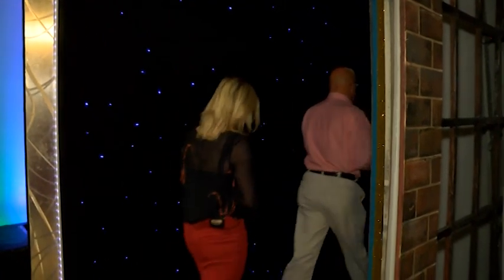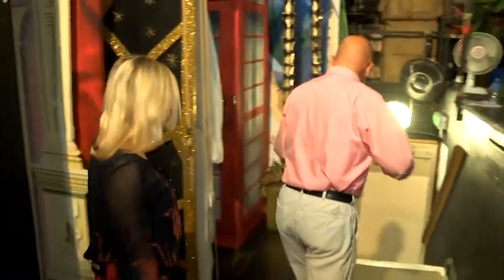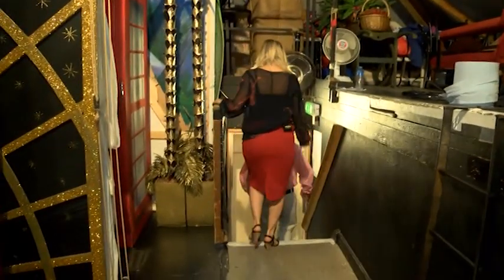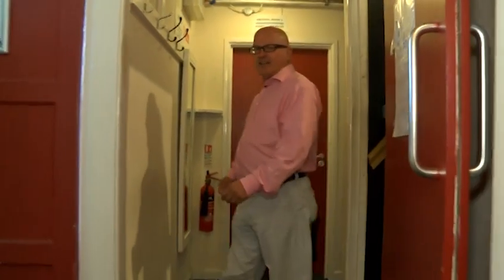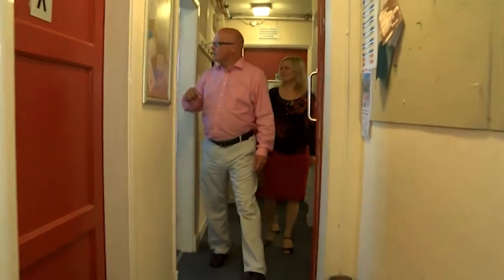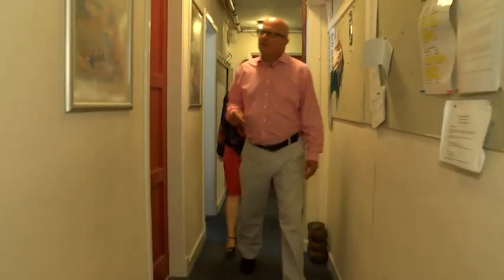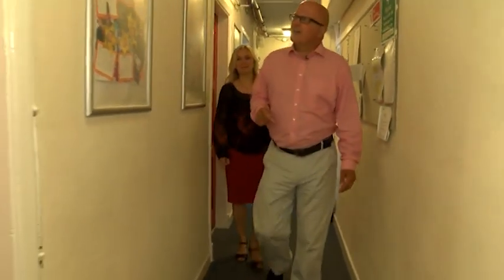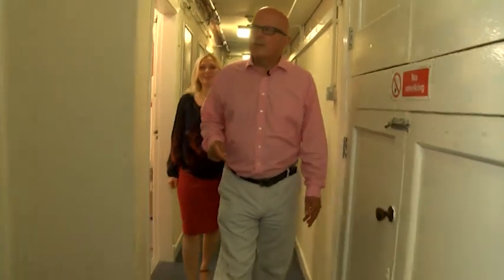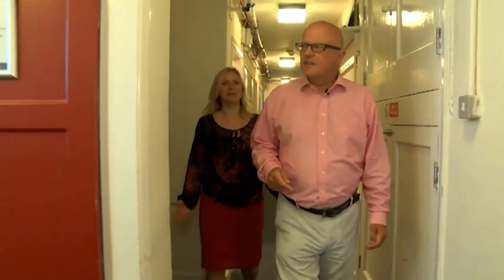One of the exits off the stage leads through to the stage manager's position and down into the dressing rooms, via a corridor that takes you to all the dressing rooms. It's quite a small corridor and small dressing rooms, but they're limited because it's a pier — though it adds to the character and everybody loves coming here.